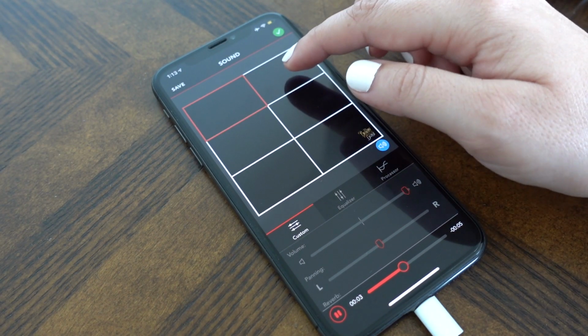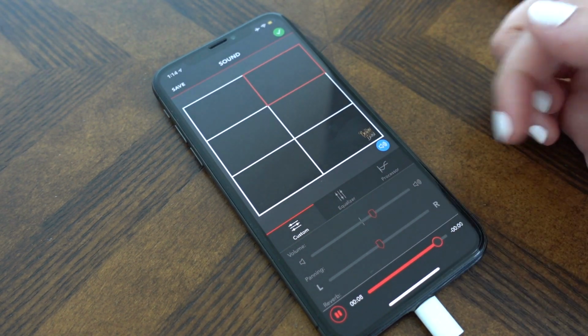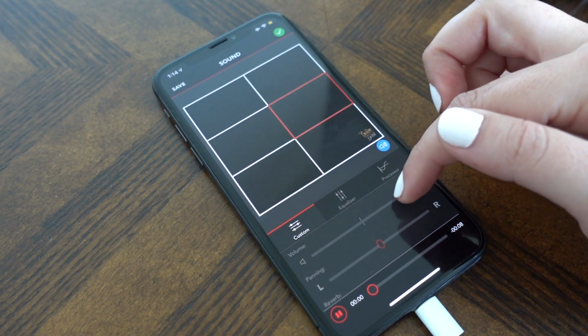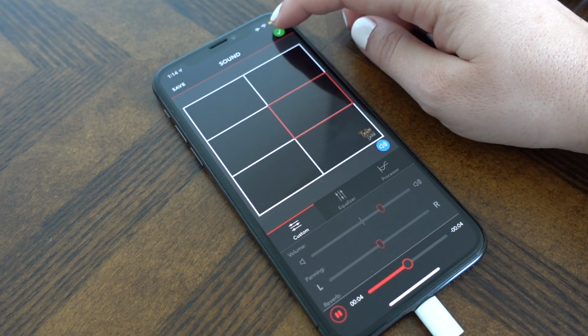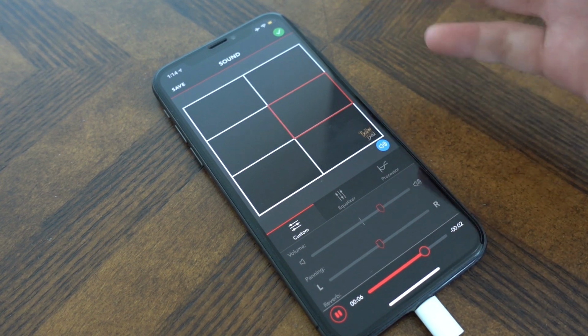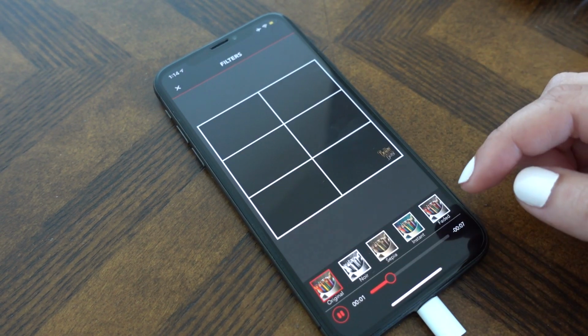So now if you wanted to change the volume of this one, just click there, and then you would just drag it down and then do the same thing with all the other ones and so on and so forth. So once you're happy with all of that and you're listening back, making sure you like how it sounds, you click here. These are just to change what it looks like.